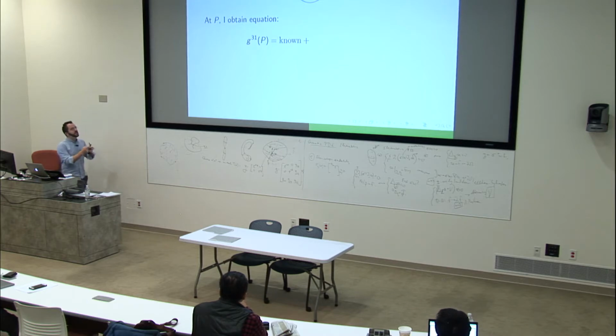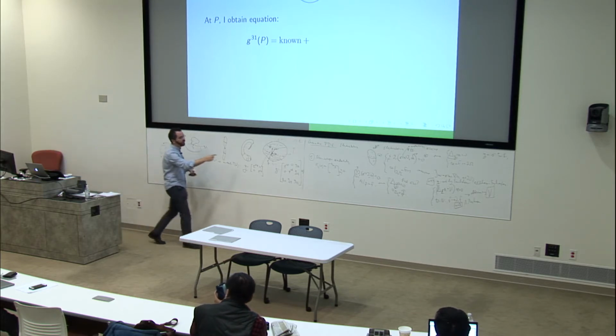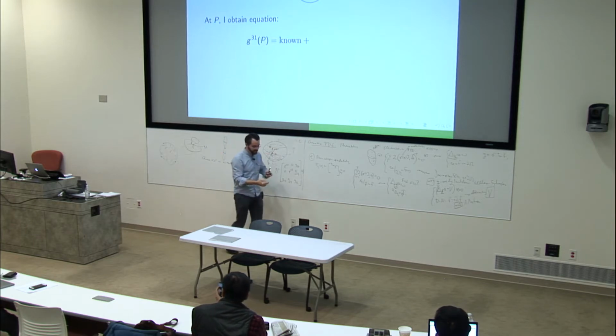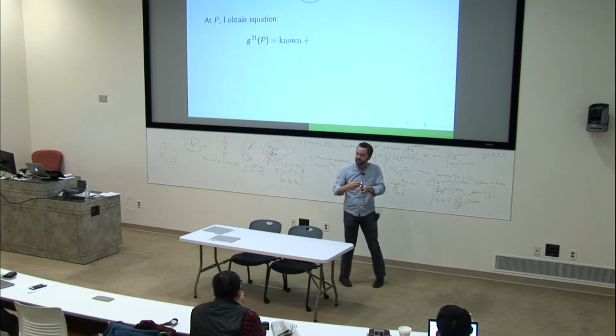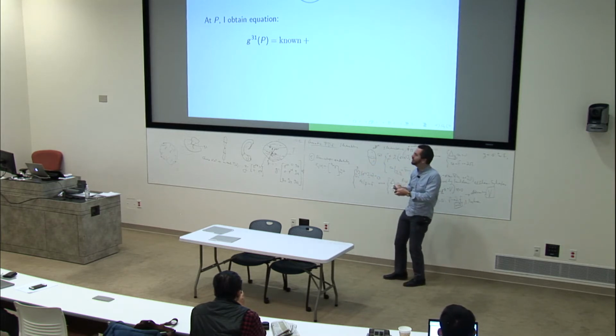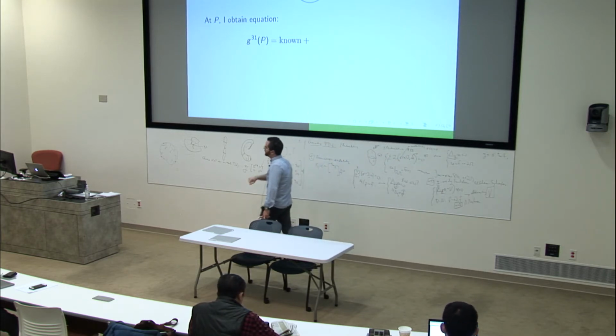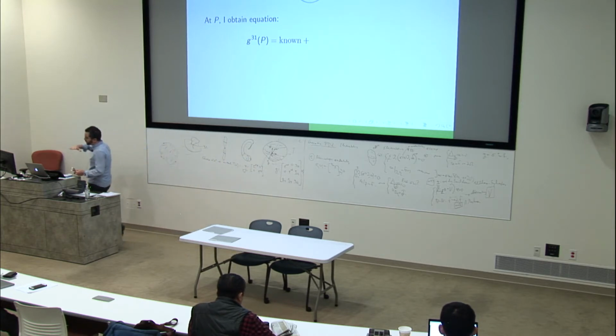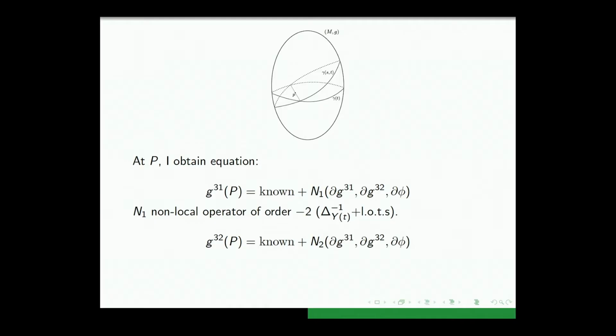But the problem is that if we could stop here, it would be an easy proof. But you can't, because the same point lives on a new surface, and the isothermal coordinates of the new surface depend on the metric that I haven't found yet. So I'm somehow back to square one. So it's equal to a known function for me, plus something that sees how the coordinates change when you change your surface. And that is given by a non-local expression, which depends on the unknowns. This is a non-local equation of order -2. Its principal symbol is the Laplacian to the -2. So it's a very ugly expression, but it exists.